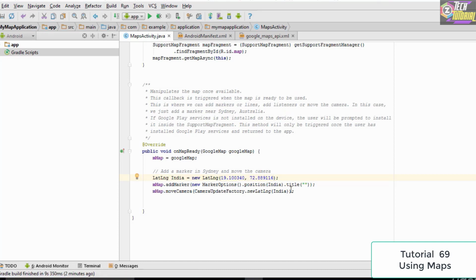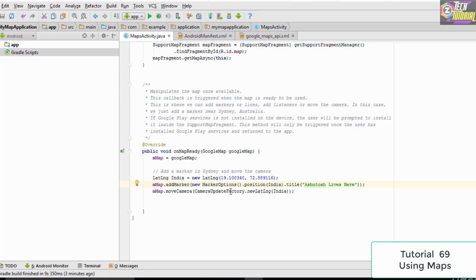So once the coordinates are pasted, what we do is that we update the marker which we have right here. So inside the marker, what we do is that we write any text which we want to display. So let's say we want to display like I live here. So I type Ashutosh lives here. So once it is done, we are good to go.